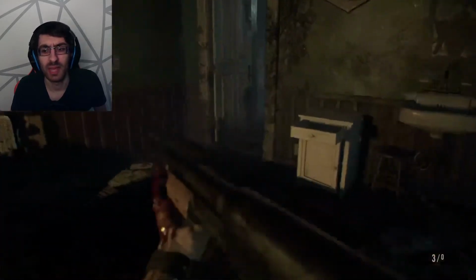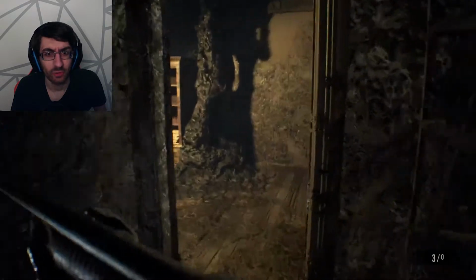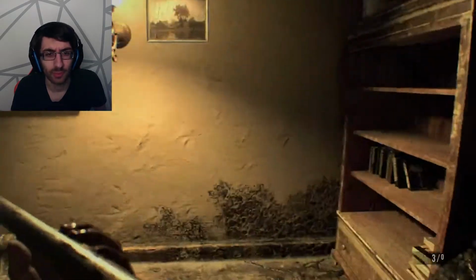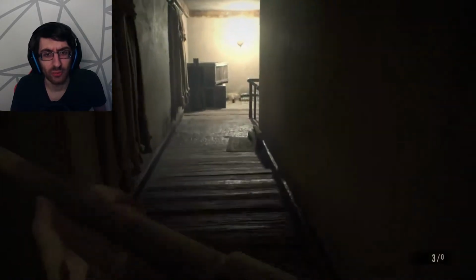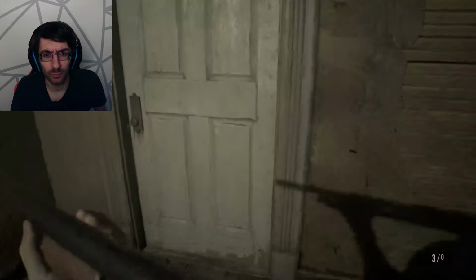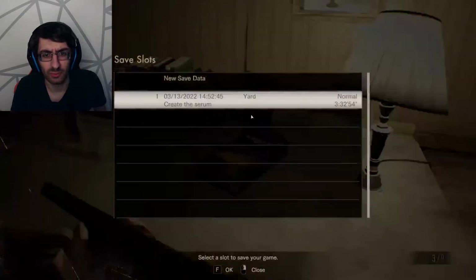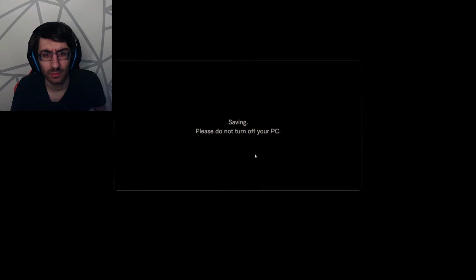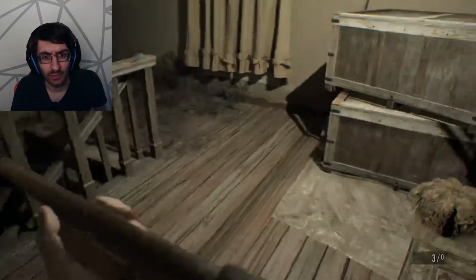All right, and now the dissection room awaits. So the dissection room, if I remember correctly, and I do, it's actually just outside of where the save room is, and it's just down here. But I don't know what awaits for me in there, so I'm going to save right here. Okay, good.